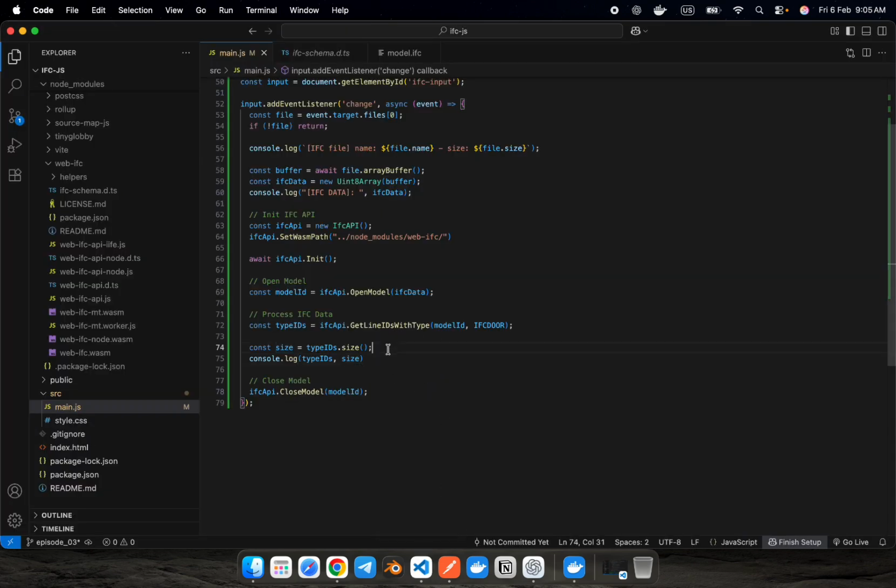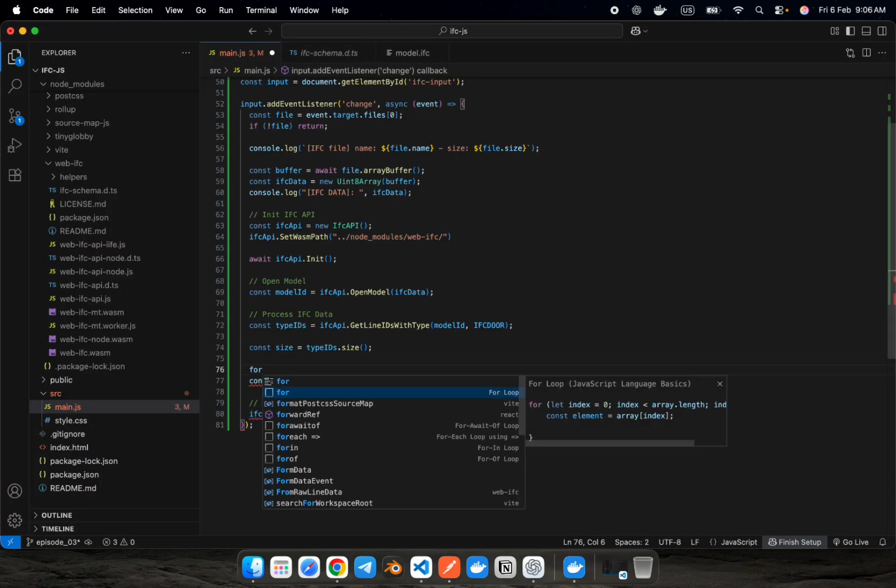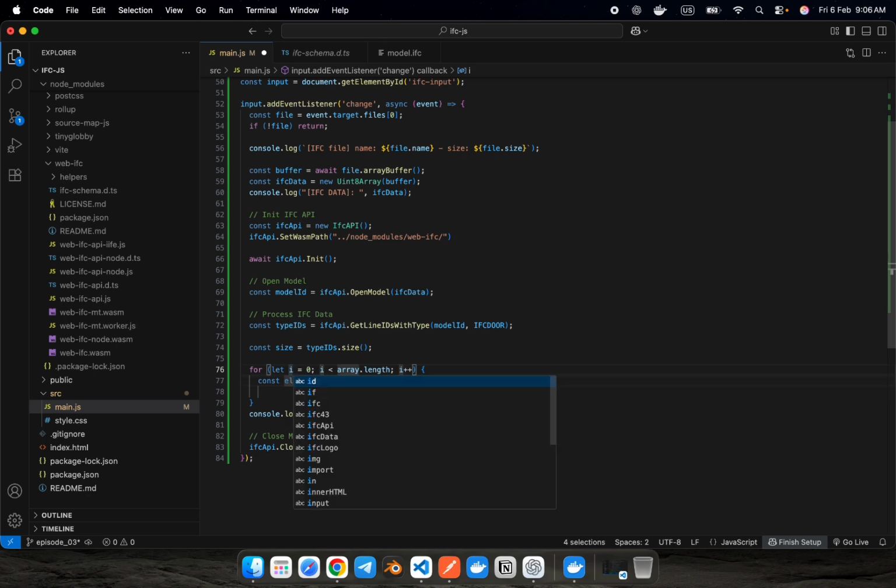So what we can do is create a for loop where I'm going to use that size, and here I'm going to get IDs like this dot get i. So let's just log these IDs.